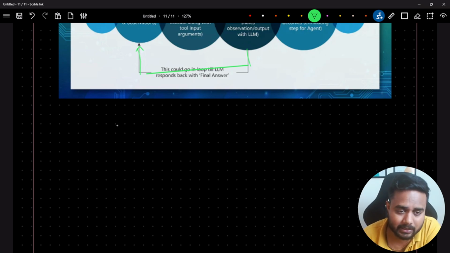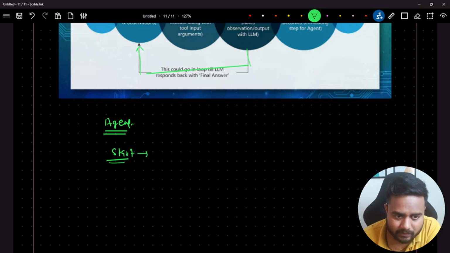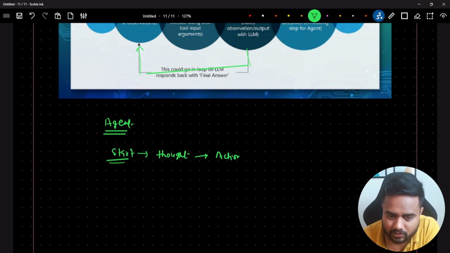So whenever my agent is going to execute, this React agent, first it will start, meaning it will pass the question and so on. After this, it will think about the question, what all parameters we have provided inside the question itself. Then it will take an action according to this. This action could be anything. It could be the LLM call, or it could be any tool call.